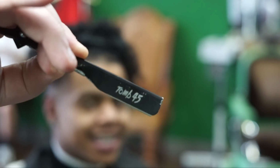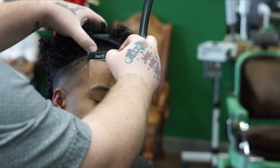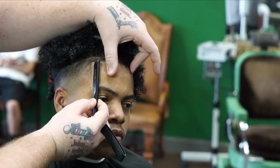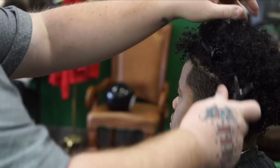So right here, we're gonna finish them off with the razor on this side. And you know I'm using none other than the Tomb 45 razor. That's literally like the only razor I use. It's crazy. I just gave away my other straight razor because I never use it.